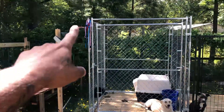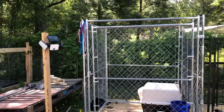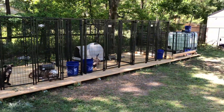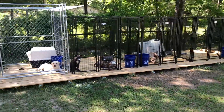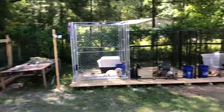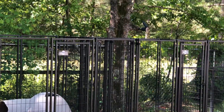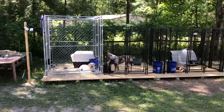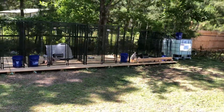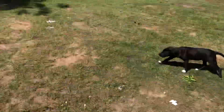I got some of my leashes and stuff hung up out here in case I need to put a dog on a leash or restrain them while I'm out here, because sometimes they like to get into little scuffles. I also use those for when I'm breeding too. I got my motion sensor lights out here on the tree — they've been working good for me at nighttime, letting me see out here when the dogs make any real movement or anything like that.